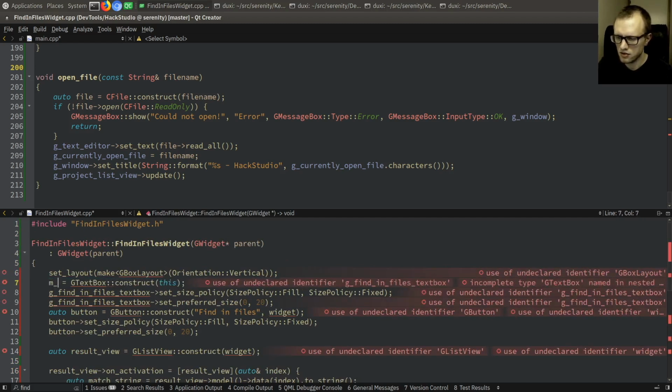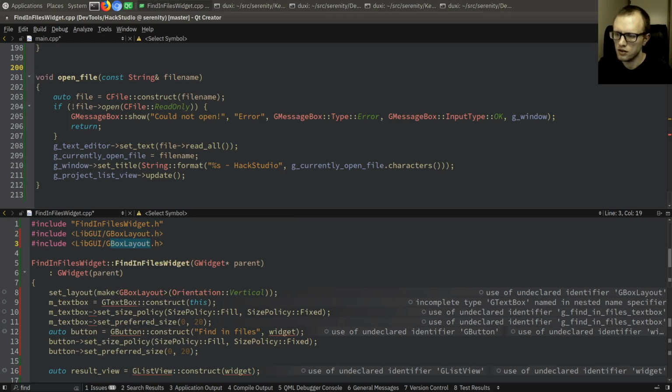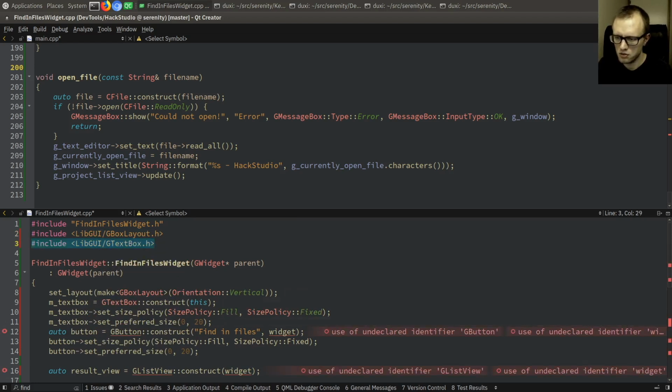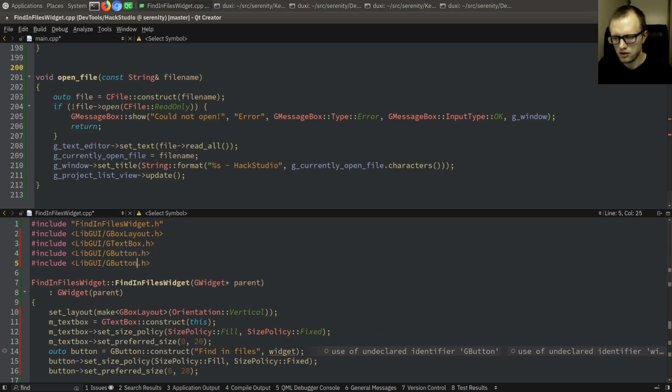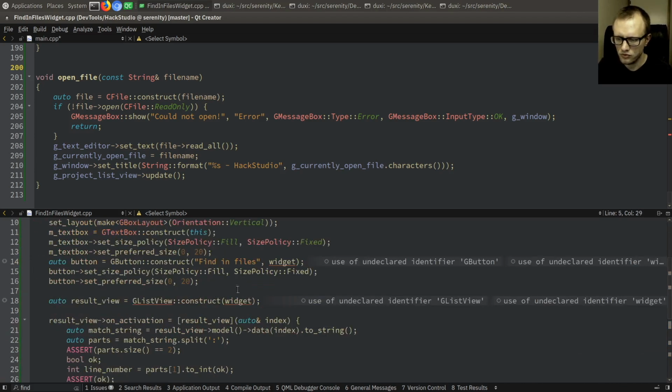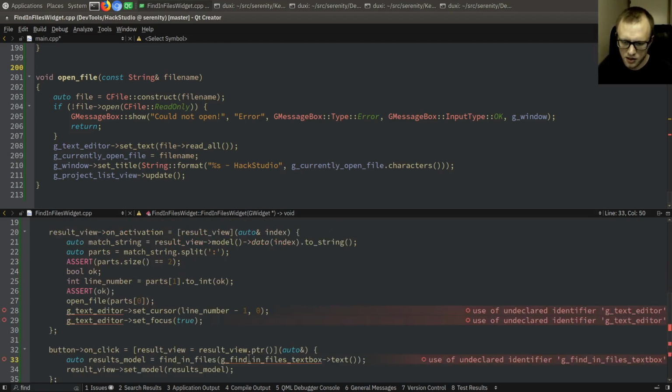And this guy is just called mTextBox. And we're going to need all those things. So gBoxLayout and gTextBox and gButton and gListView. Okay, so it's still going to look the same. It's just going to be in its own file, which will make this so much easier to work with.